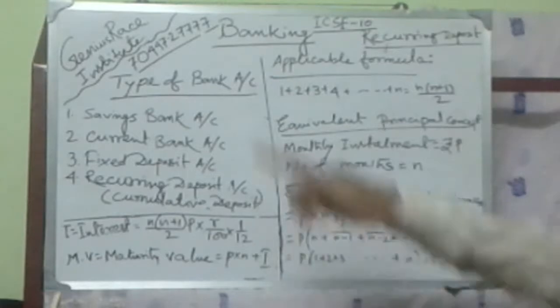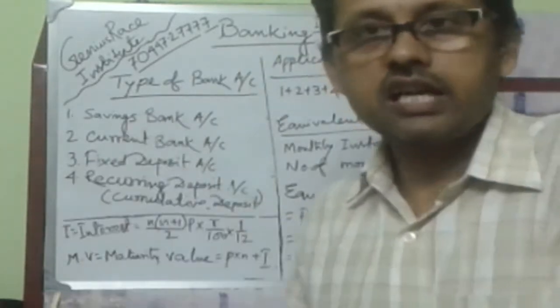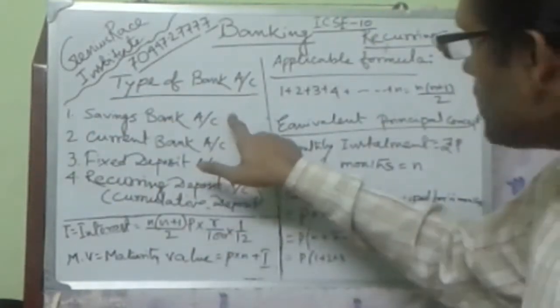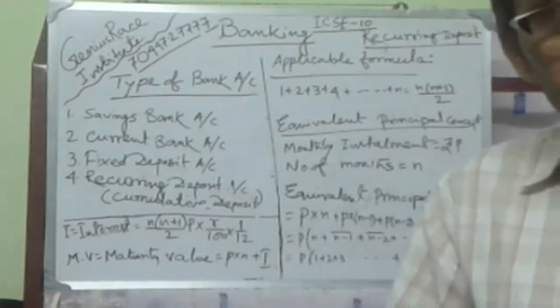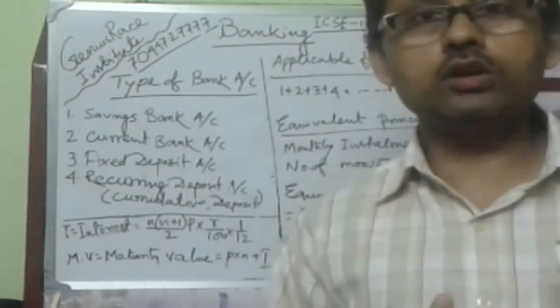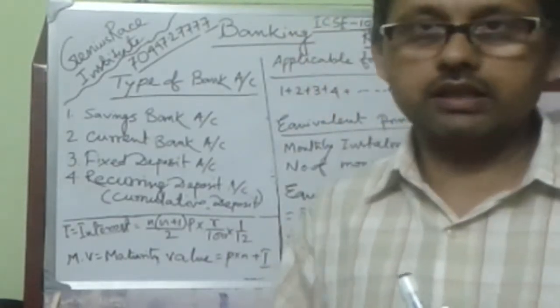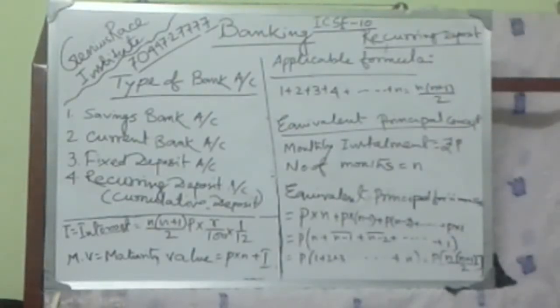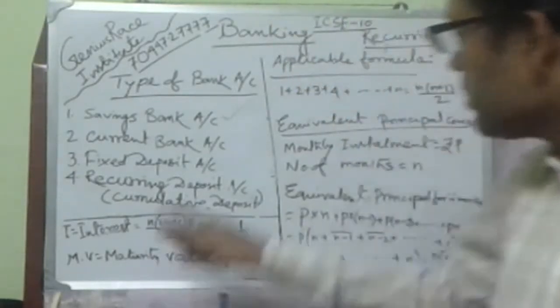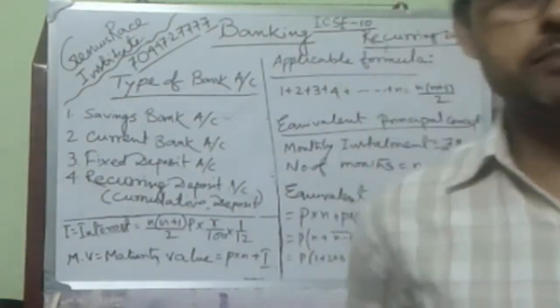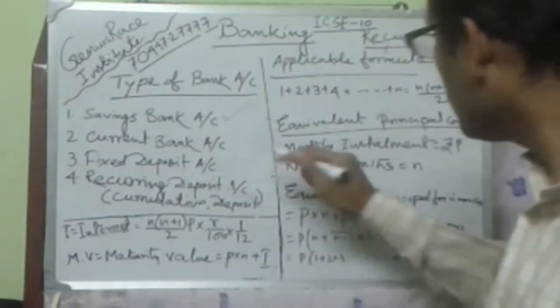Now at the bank, for this kind of deposits, we have different types of bank accounts. Number one is the savings account. What is a savings bank account? This is a bank account where you don't have any time limit for depositing money, or for withdrawing money. Any individual person, or any business person also, can have this account. Another is the current account. Mainly this account is for business people, those who have a business. So they use this current account.